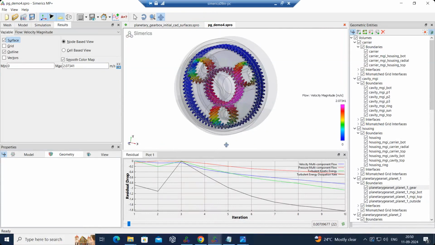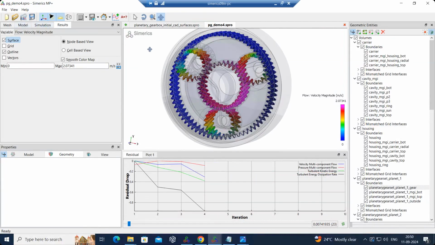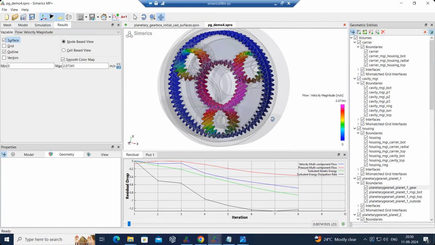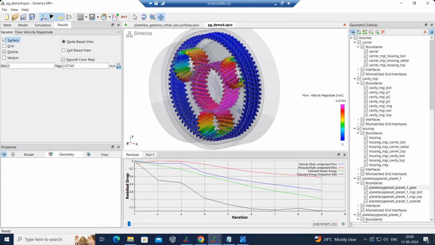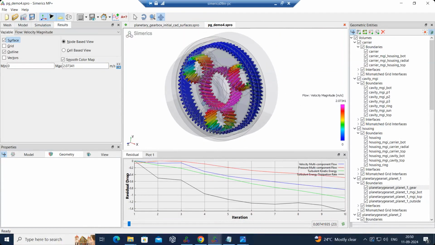Now the simulation that we have started, you can see that it has run 22 time steps, which is 2 pockets of the sun gear. As we mentioned, we use 10 time steps per tooth. So it has run about 20 time steps in 10 minutes. The complete revolution takes less than 3 hours on the workstation that I'm talking about here, with 24 cores.